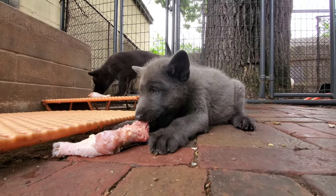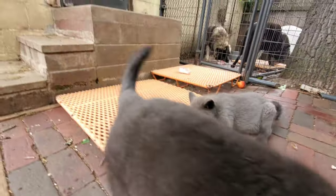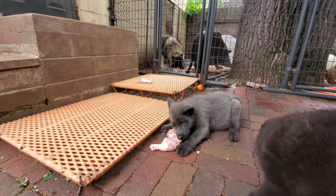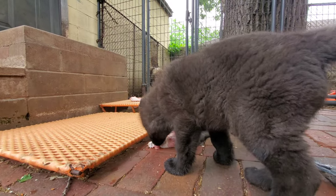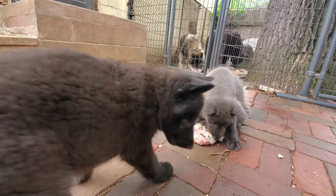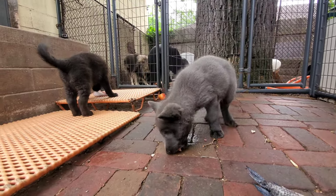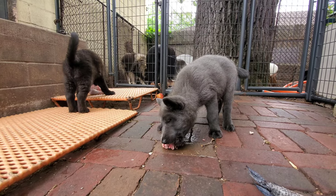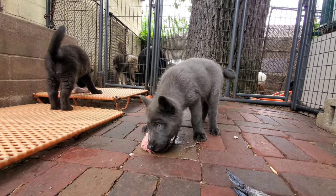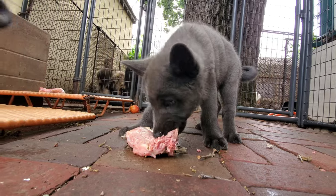See, the puppies are getting huge, they're getting strong. Teaching them how to chew on large bones now. Now these puppies, for almost 8 weeks old, are very, very large and powerful, and so I'm able to give them things that I wouldn't normally give a puppy this age, just because of their size. Adjust what you see me doing here based on the puppies you have. A lot of smaller dogs wouldn't be able to handle something like this until they're 3-4 months old. But these guys, even with their milk teeth, are able to chew and process some of these bones.